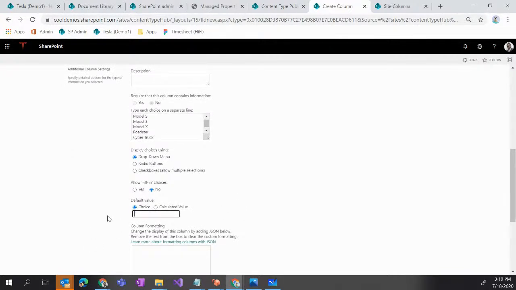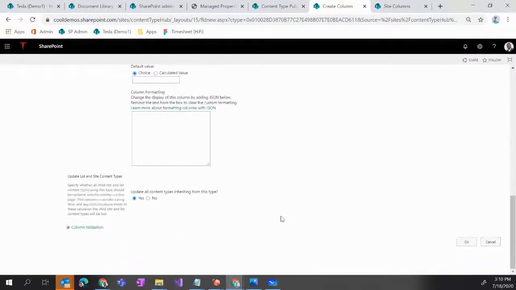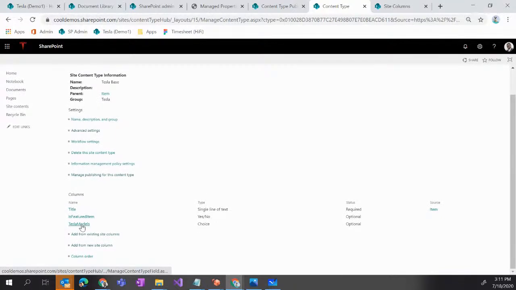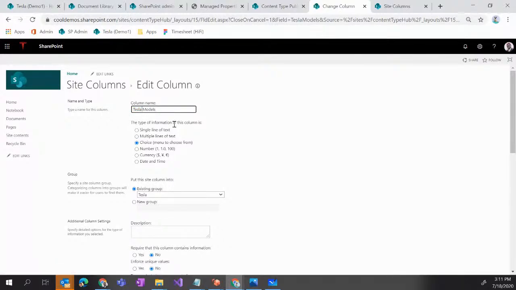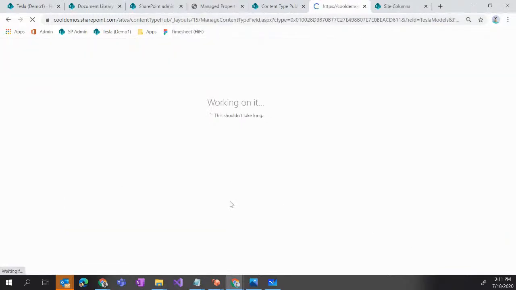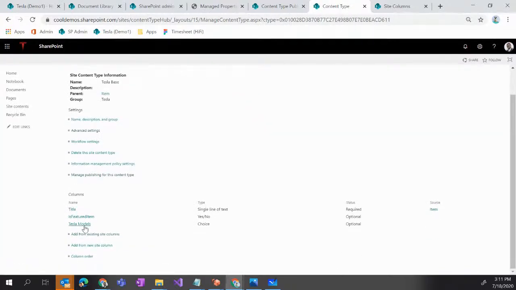So we don't want a default value. We can force them to select one, so we can make this required. Oh, it seems like you can't do this here. Once they get down to the site collection or the list, you can force that to be required when they're using it. No default value, and then you hit OK. All right, so now I have these Tesla models here. Let me touch it one more time. It's a two-step process. So now I have a nice display value for Tesla models. My internal name is not going to have a space, but my display name, I do want a space for readability. Okay, so that's all lined up and ready to rock and roll.